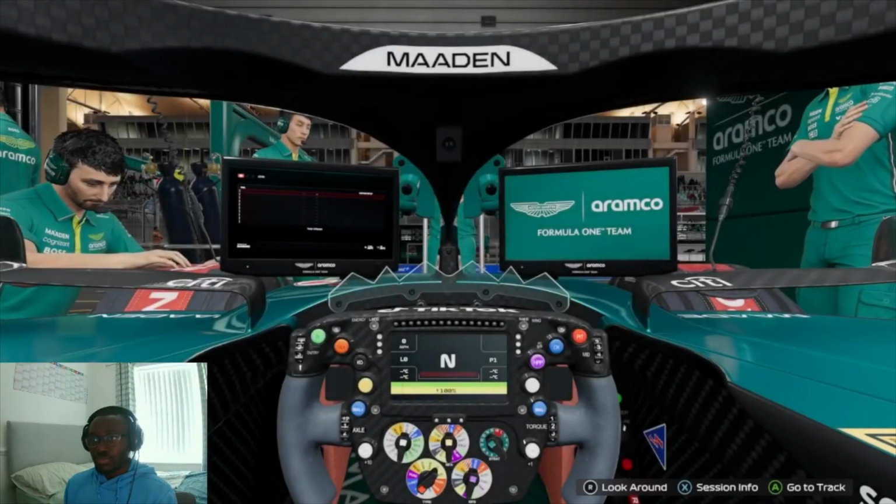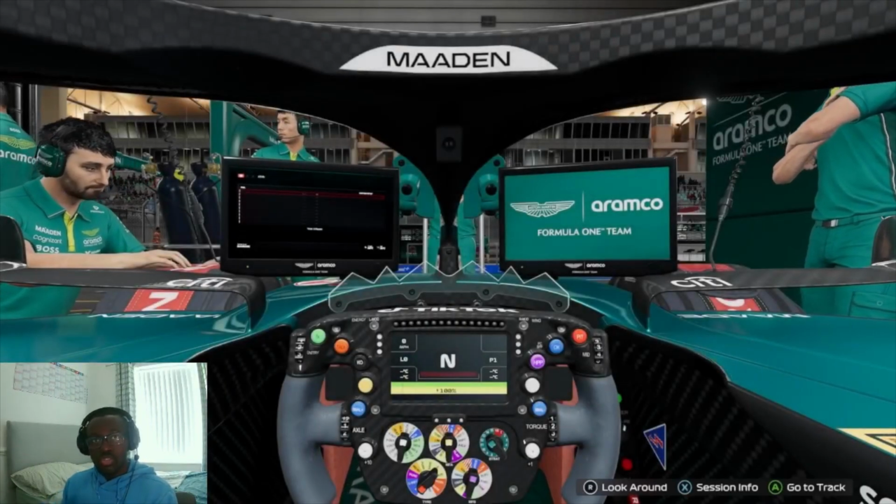So I think that'll be a good way to wrap things up. And there you go, guys. Those are the settings I am using on the F1 25 game. I hope these are useful to you guys, and you can be free to change any of these if you really need to. And I'm going to leave you guys with the camera settings for the remainder of the video.